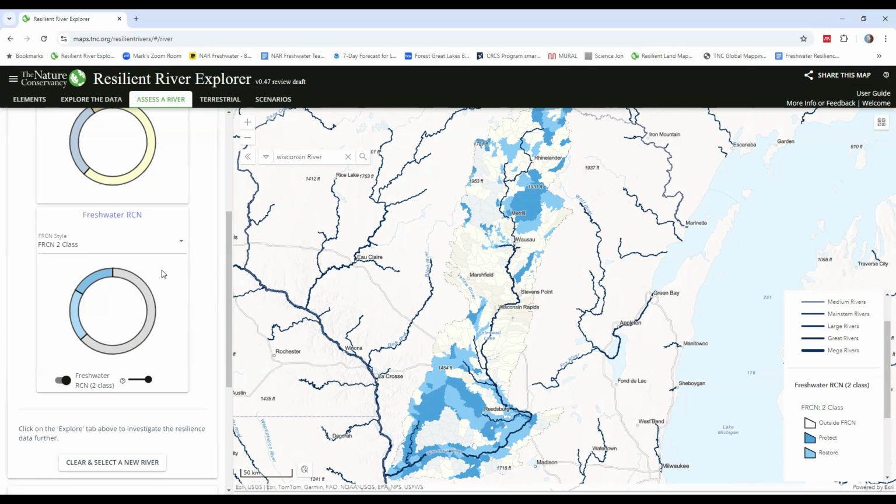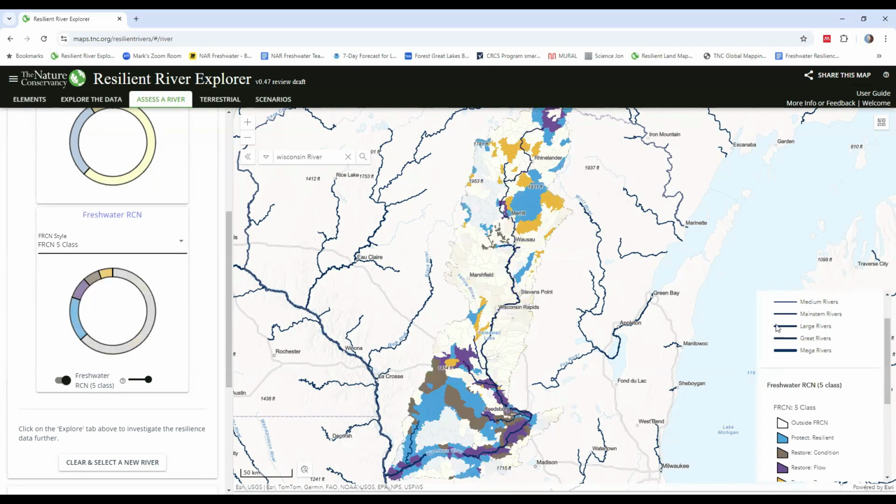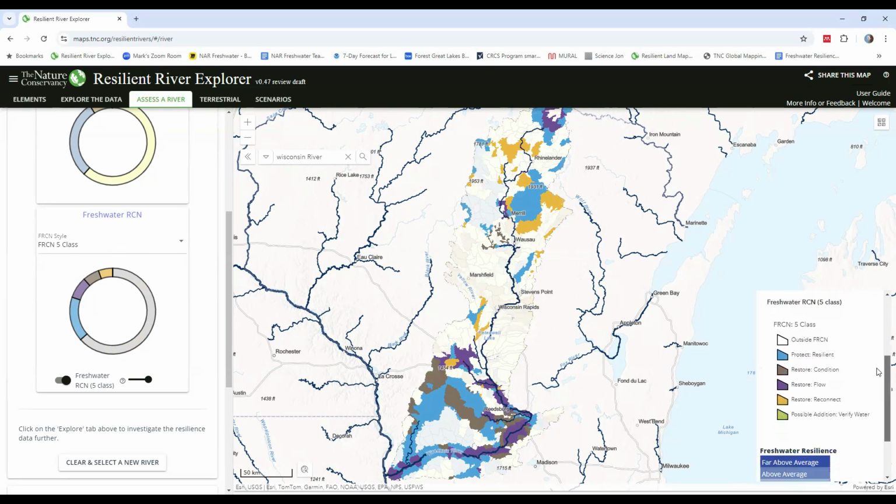Now we can find out more detail about what needs to be restored by switching our view over here from the 2 class of the freshwater resilient connected network to the 5 class. You can see my legend changes. So I can see there are areas that are protect, and then 3 different categories of restore. So the brown are condition, the purple are flow, and these orange ones are areas that need to be reconnected so that they can form larger networks, and that will definitely increase the resilience.